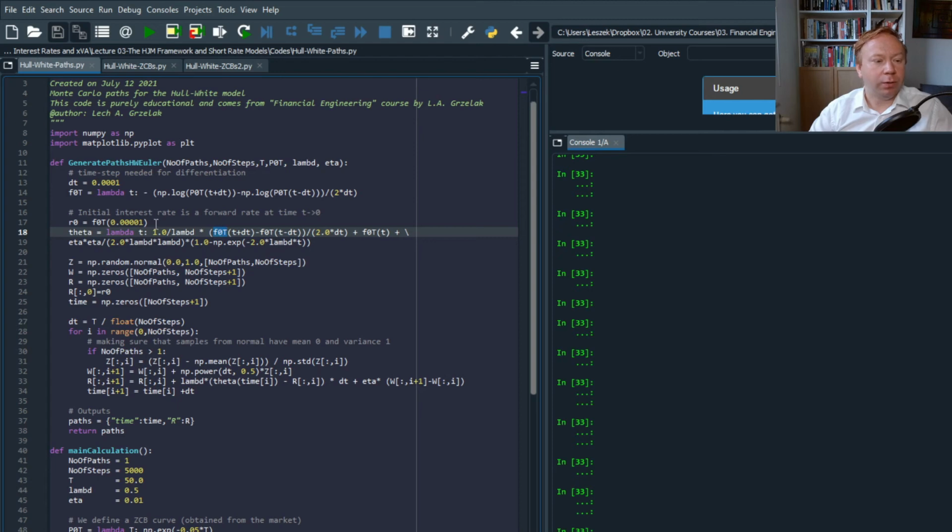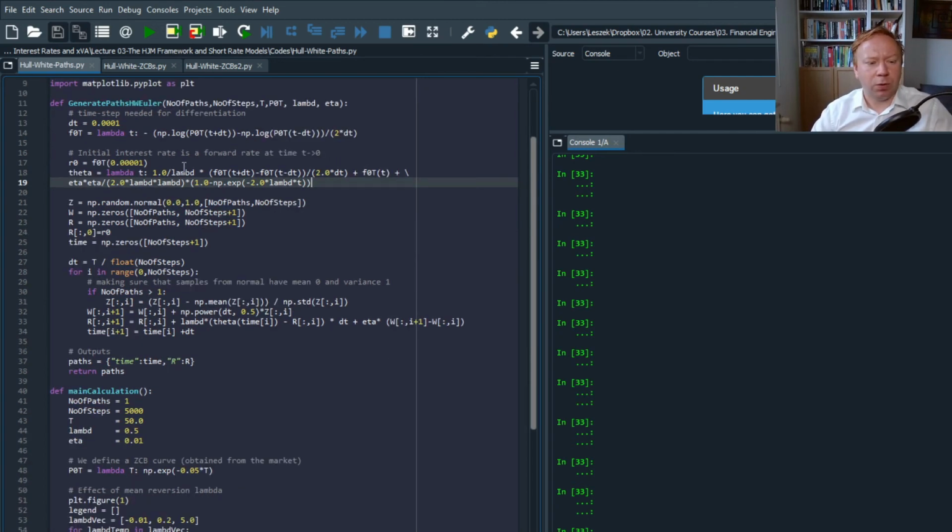And those are calculated using another lambda expression, where I take the logarithm of a zero coupon bond. So for the zero coupon bond, your yield curve is an input, then you define your instantaneous forward rate, and then for theta, you differentiate it. Of course, there are also ways to simplify it and make it more efficient, so that there is less differentiation. So there are a lot of possibilities to improve this implementation. But here I really want to focus not on efficiency, but on illustration, so that you can really see what is the input and what is the output. Of course, this code is not used for production, it is only for educational purposes.